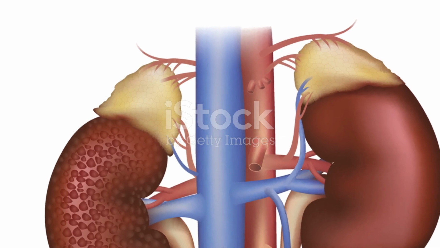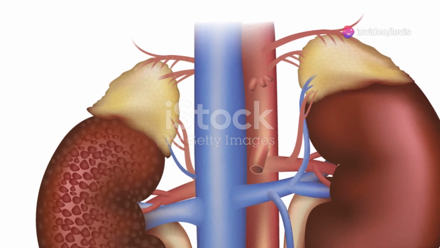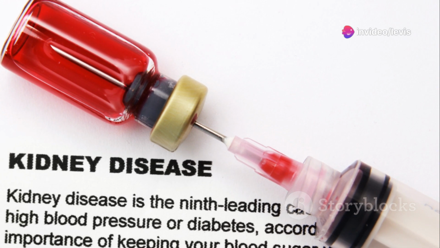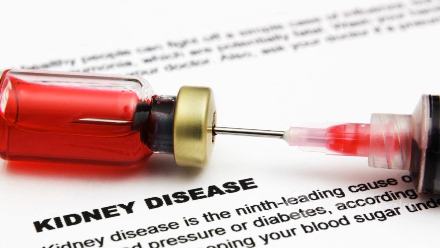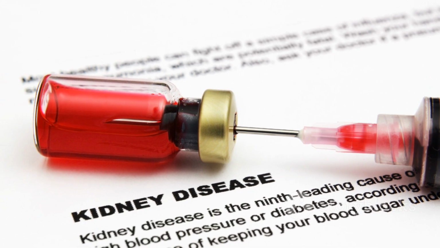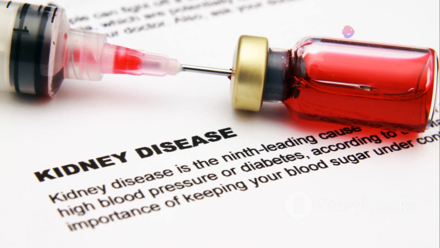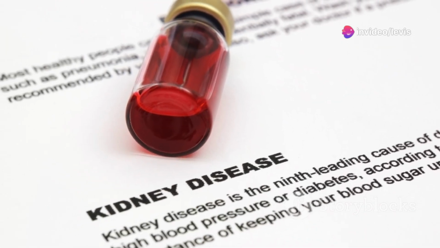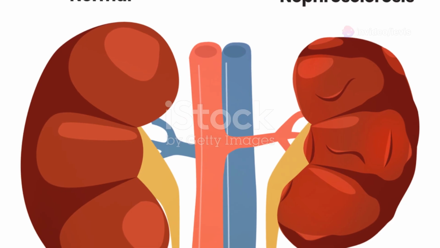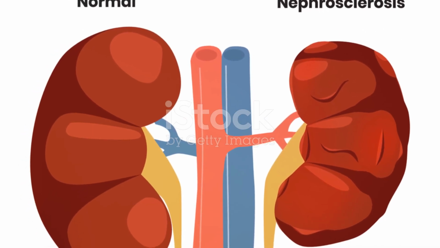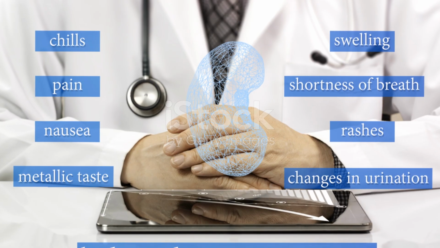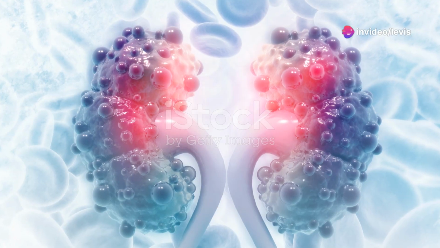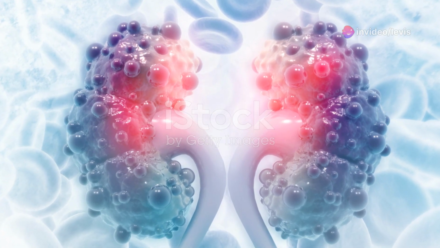Now, let's turn our attention to kidney disease. Kidney conditions such as nephrotic syndrome or advanced kidney failure can also lead to ascites. The kidneys play a crucial role in managing the body's fluid balance. When the kidneys are impaired, they can't efficiently remove excess fluid from the body. This leads to fluid retention, not just in the abdomen, but throughout the body. In the case of nephrotic syndrome, the kidneys leak large amounts of protein into the urine. Since proteins help keep fluid in the blood vessels, the loss of protein leads to fluid leaking into body tissues and spaces, including the abdominal cavity.